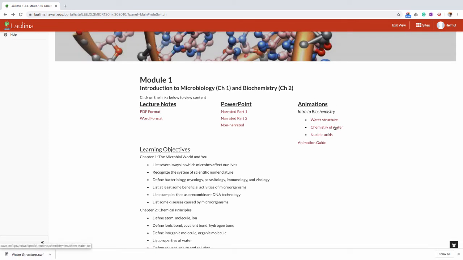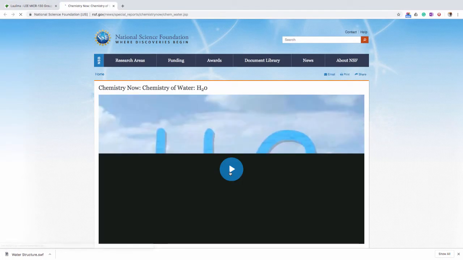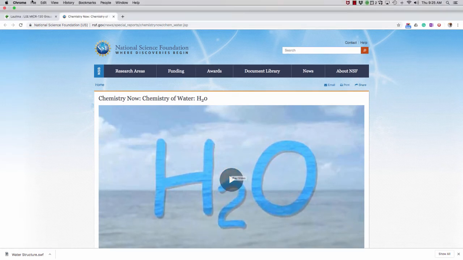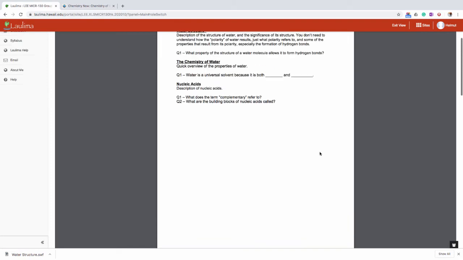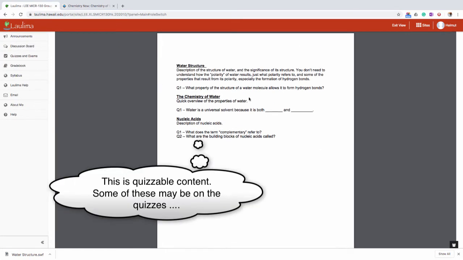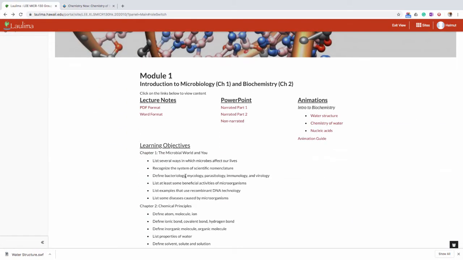And here are the animations. These are supplementary. Some of the quiz content does come from here. Just click on them and then they should play. If they don't play, then like I said, there's certain things that you can troubleshoot to see if you can get them to work. And then this animation guide here will let you kind of hone in on some of the questions that may or may not be on the quiz. The most important parts I want you guys to get out of the animations, because some of the animations are pretty involved. So some of the animations are, again, I don't want you to memorize everything, just some of the important parts. All right, and then that's what you're gonna do each week.